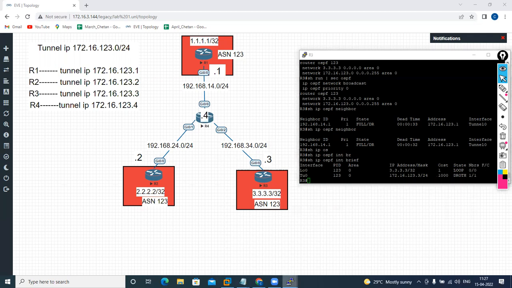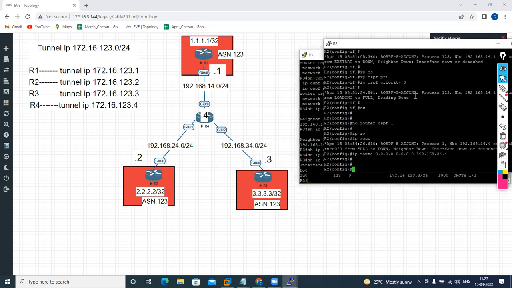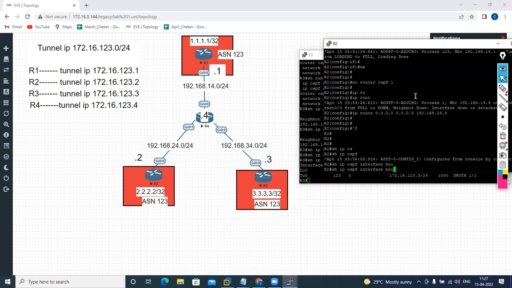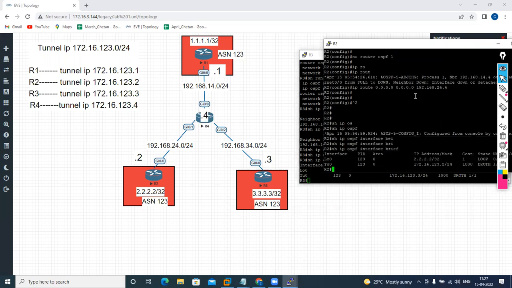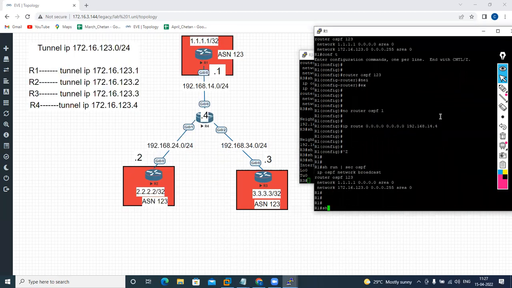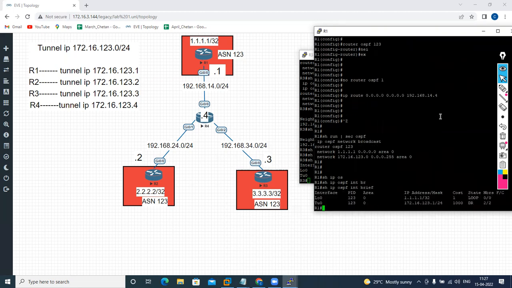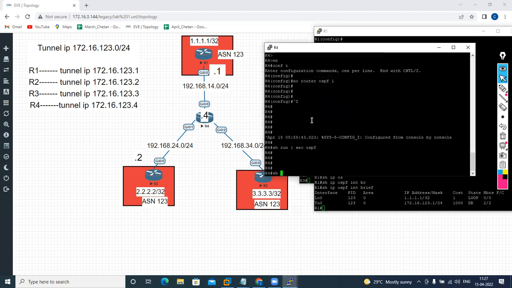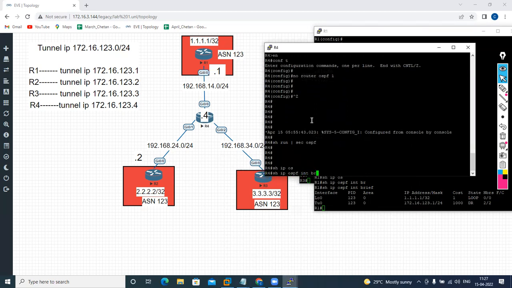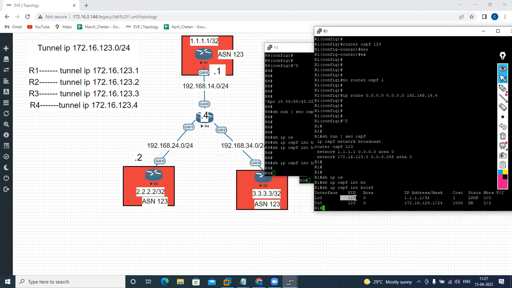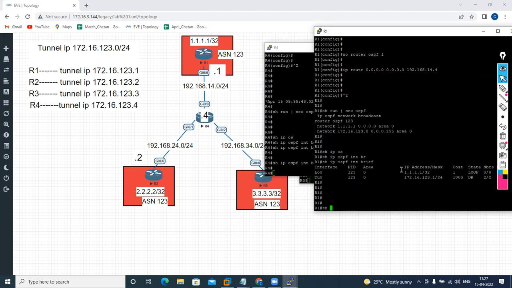That is fine. So go to R2, check show IP OSPF interface brief. I want to know where all you have enabled OSPF. Tunnel and loopback. This is fine. Go to R1. Tunnel and loopback. 100% bug. I have not enabled OSPF, yet it is forming the adjacency. You see, I have not enabled OSPF on that interface anyway. Enabled for process 123. But if you check the adjacency here, no. So on R1, show IP OSPF neighbor.